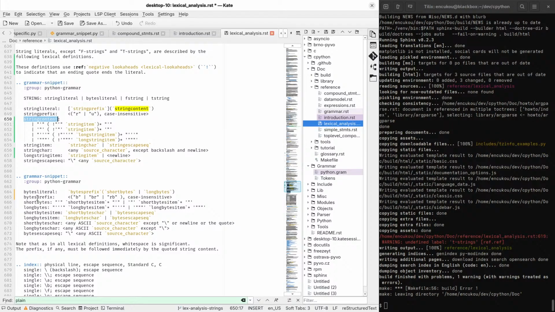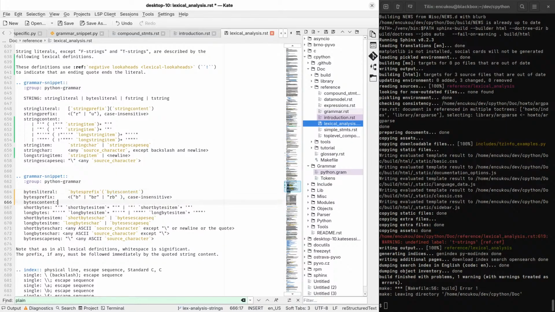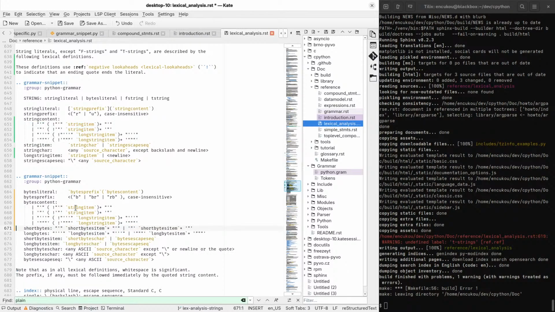Then we have the bytes content. This should be bytes content, and the bytes content is this: bytes item, long bytes item.